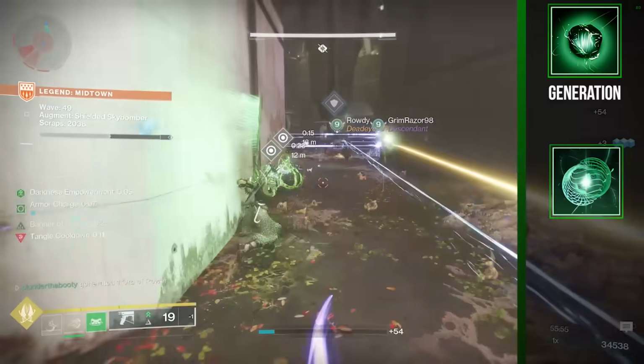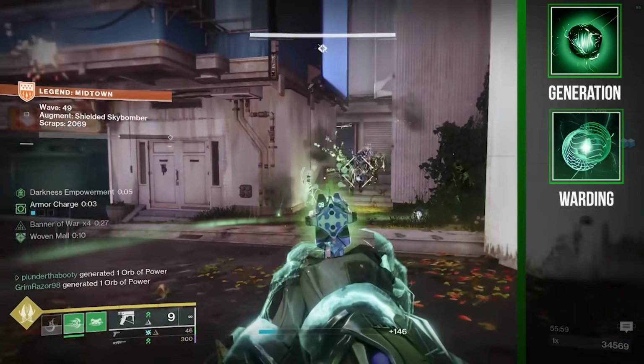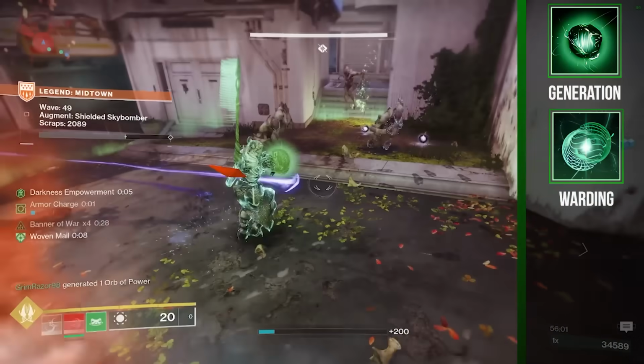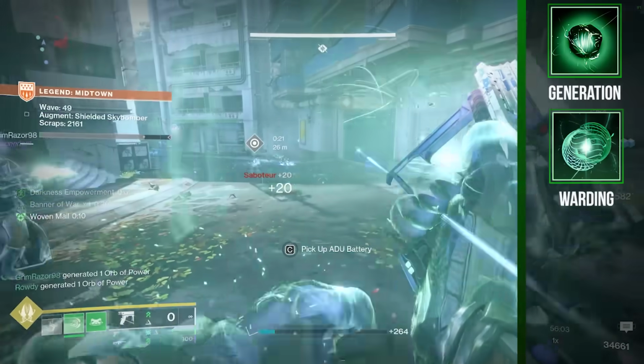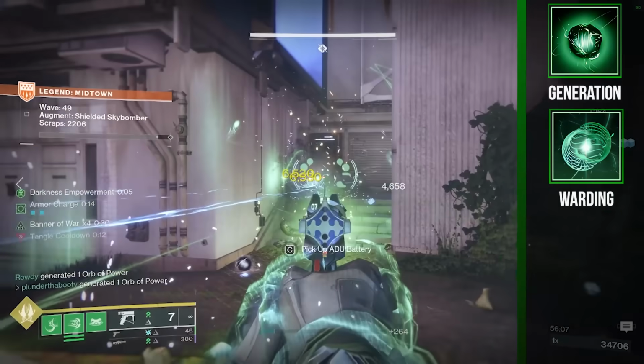For our second fragment, we do take Thread of Warding. Picking up Orb of Power grants Woven Mail. I know this seems kind of redundant. I played the build with and without this, and just trust me, it's a nice way to make sure you have Woven Mail up all the time. And the build just feels better with this fragment on.